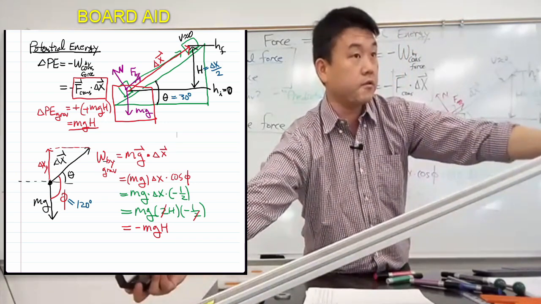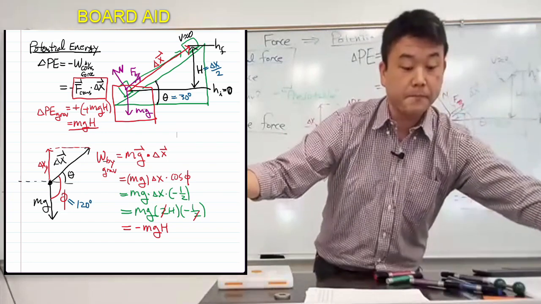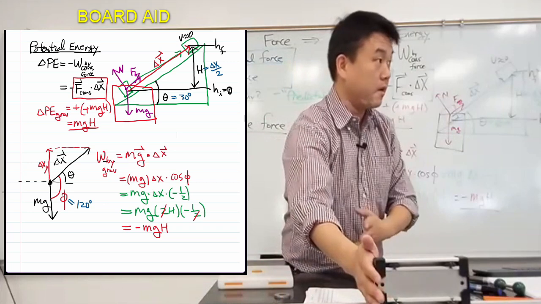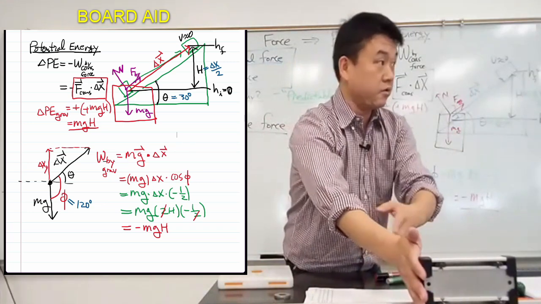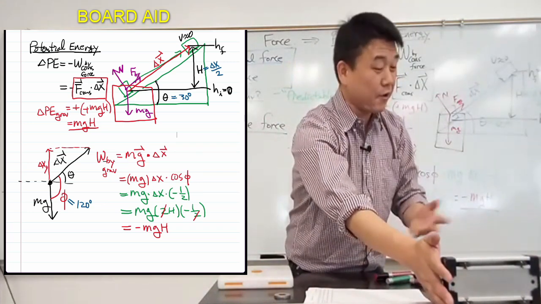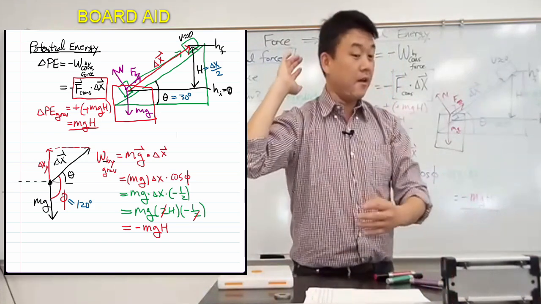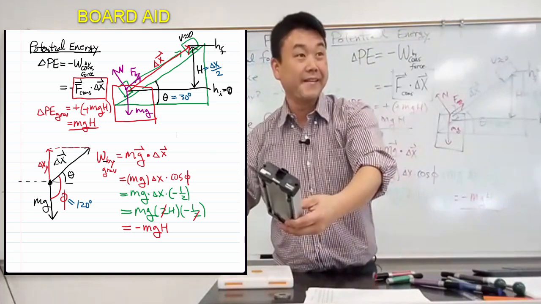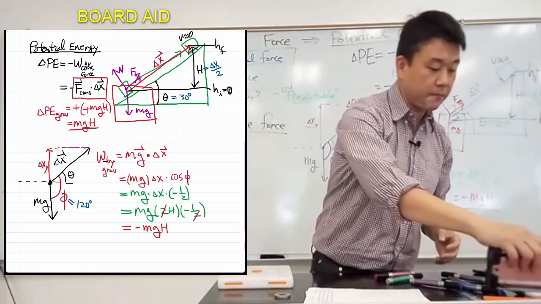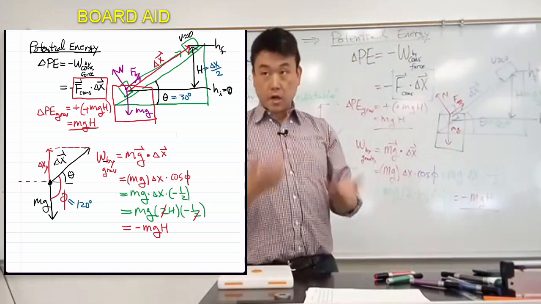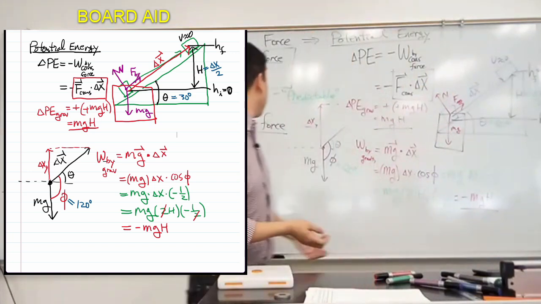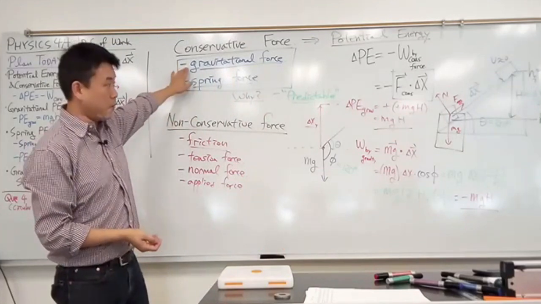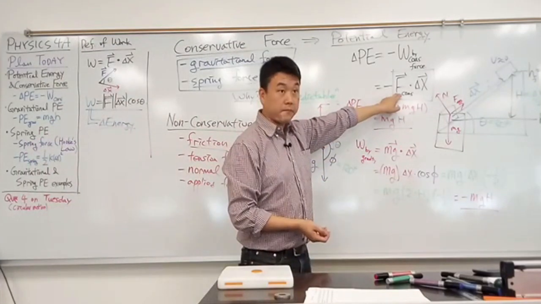So I don't have the confidence with the friction. With the friction, as I was pushing, friction took out all that energy of work that I'm doing, so it gains no kinetic energy. I don't have the confidence that when I let go of my hand, friction will snap it back to where it came from. Friction doesn't do that. So that's the key distinction between a conservative force and a non-conservative force like friction.